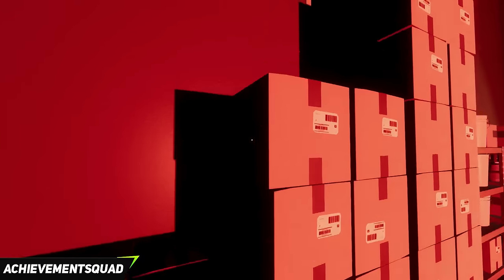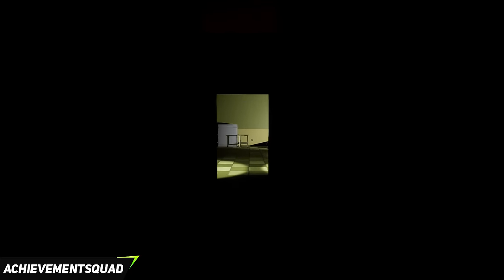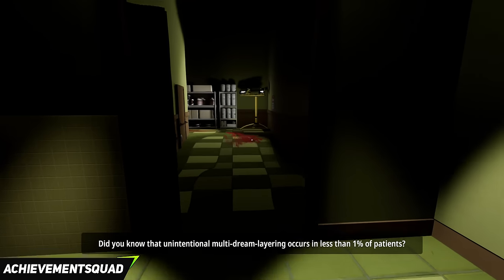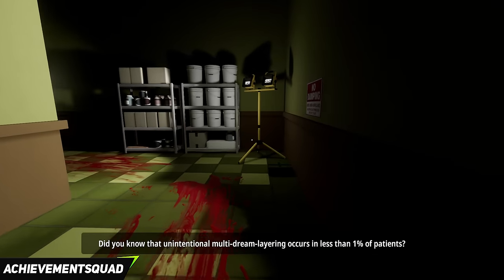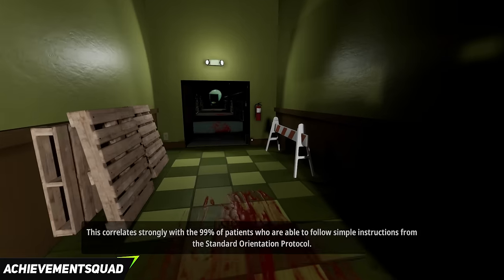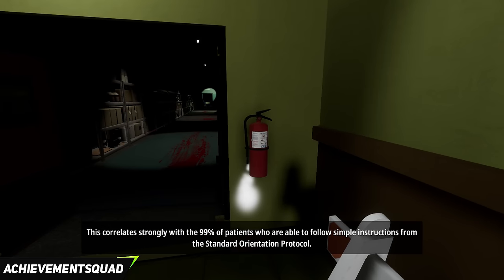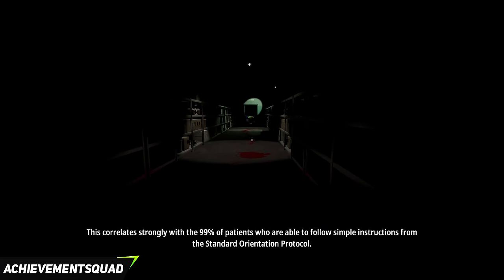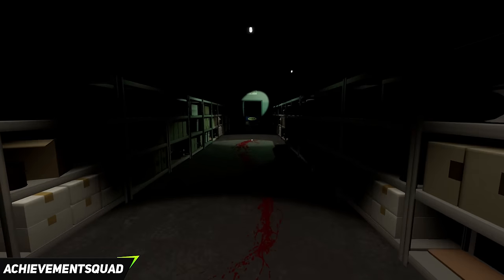And you want to hop up the boxes and you're going to find a corridor that is at the top just here. And you want to go through that corridor and come out the other side. Take an immediate right and you want to keep walking forward. Follow the blood trail on the floor. And eventually you are going to come across a fire extinguisher that you're going to need to exhaust. And you want to keep making your way forward until you reach a generator.